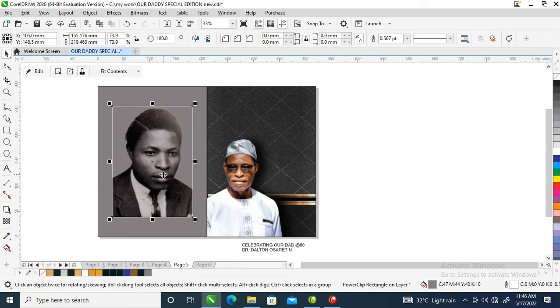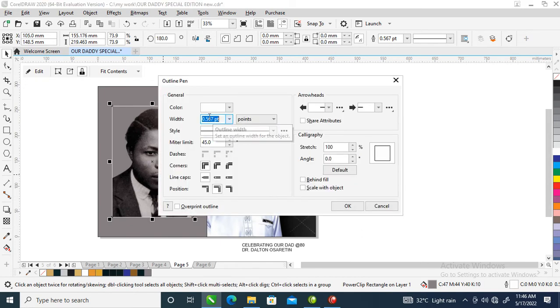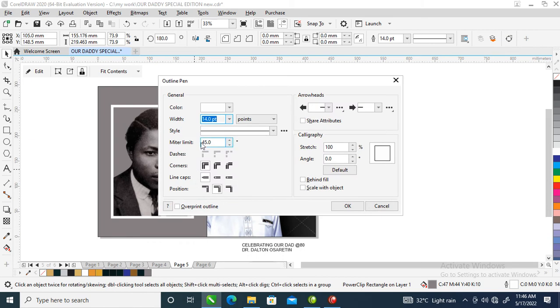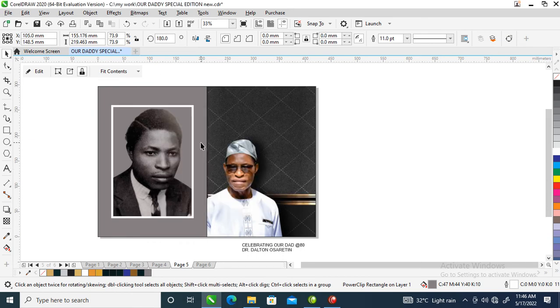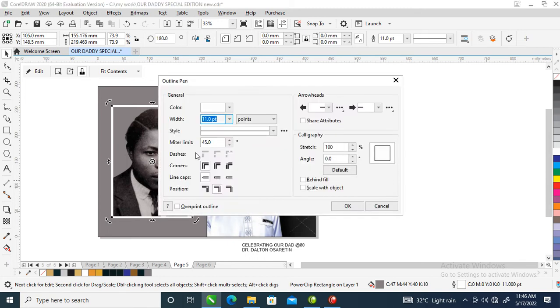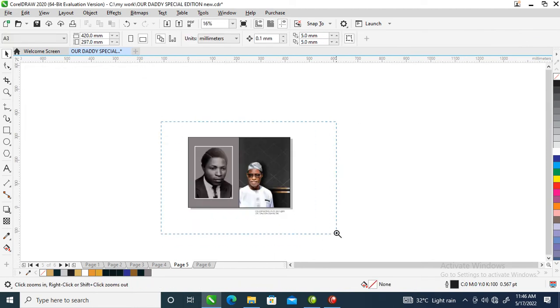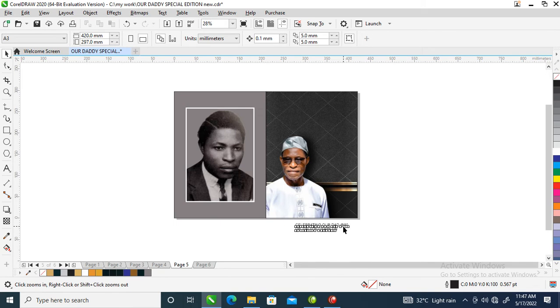Then hit F12 on your keyboard to thicken the outline. Let's make it 14. Good. No, it's too thick. Hit F12. Let's make it 11. Still too thick. Let's make it 7. Good. That's good.